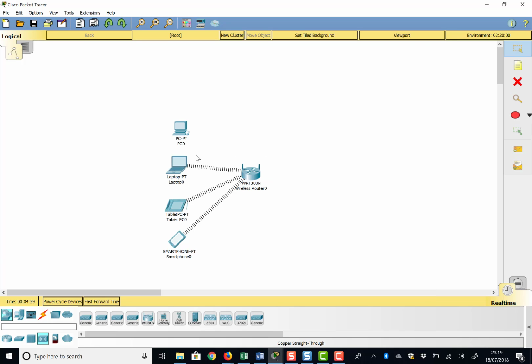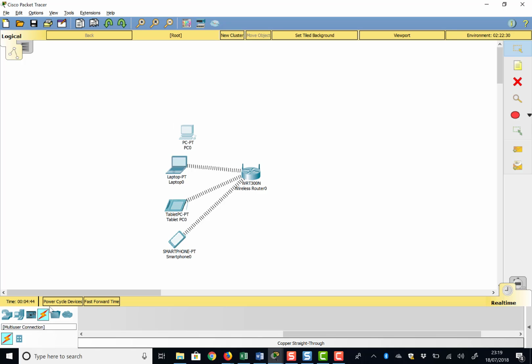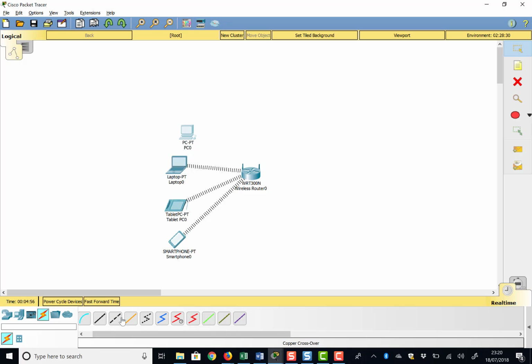Okay, so with the laptop connected, we've just got the PC. We've looked how to connect the PC already. We go to our list of cables, which for some reason has just disappeared. Oh, it's because I've scrolled too far one way, I think. Oh, there we go. I want my copper straight through cable, most commonly called an Ethernet cable, although incorrectly, and we plug it into any one of these 4 ports because these are our local area network ports. So there you go. And again, it'll just take a little bit of time to come up, but we can fast forward time and make the link come up.